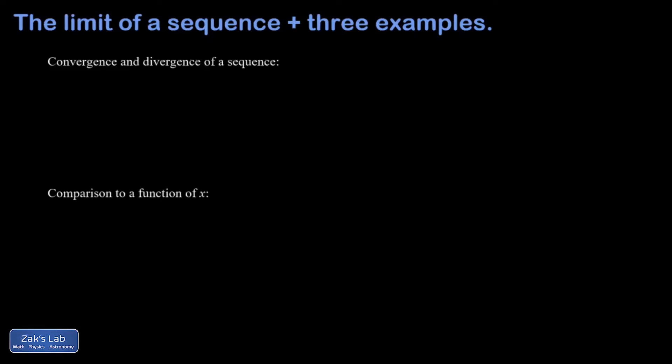What does it mean for a sequence to converge? That simply means that the terms in the sequence settle down to a nice finite value. We can state this with limit notation as follows: the sequence converges if the large n limit of the term settles down to some finite number.